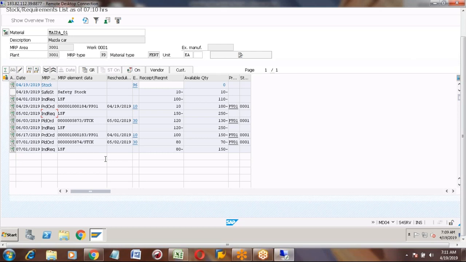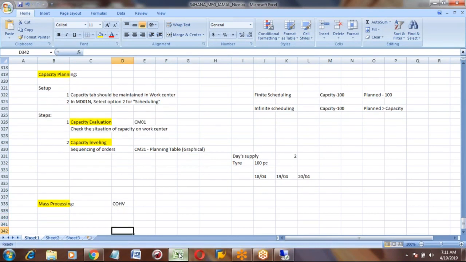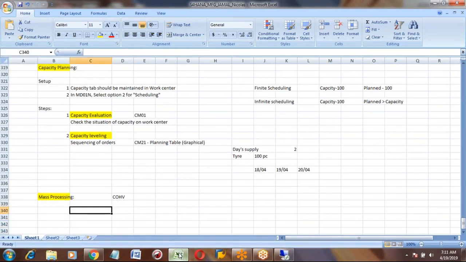Okay, clear? Now this is about mass processing. You can do mass processing for planned orders and production orders also.